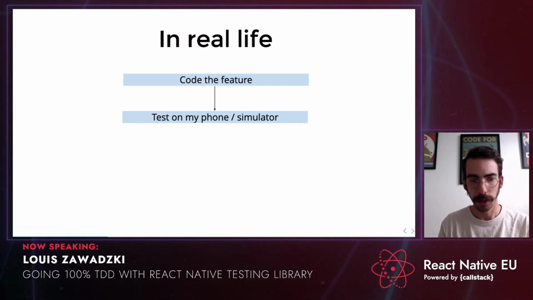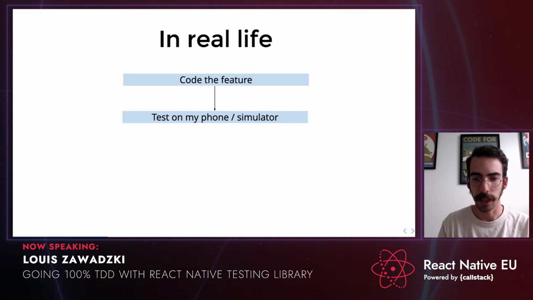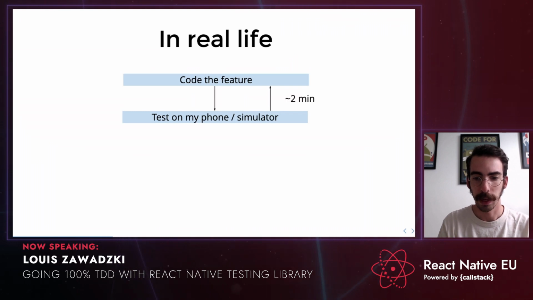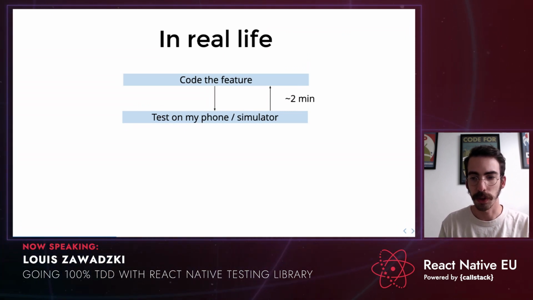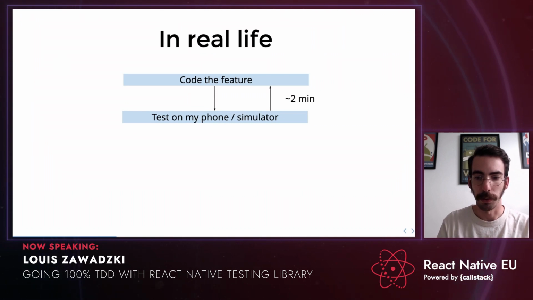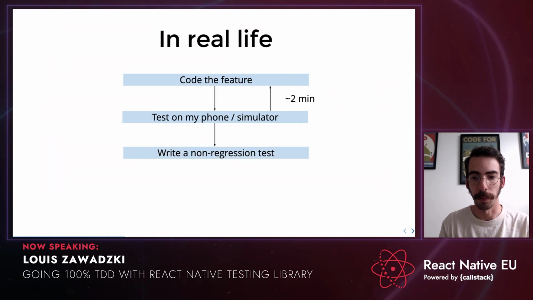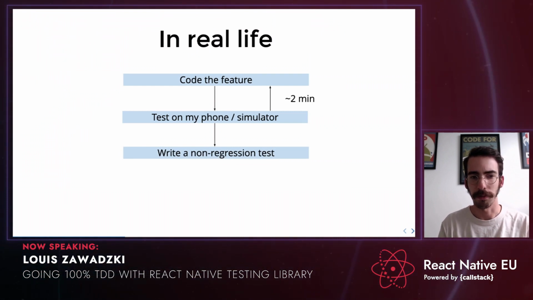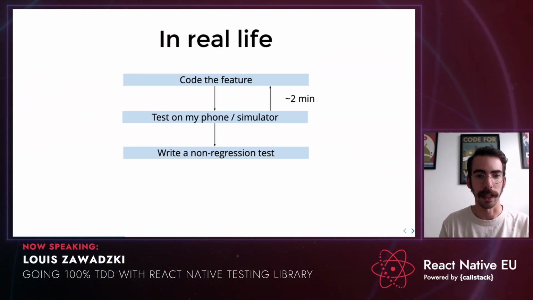So, our developer, who has tremendous determination, is now going to make use of logs and breakpoints to try to understand what the heck is going on here. Then they rebuild, they rerun several times before everything works fine. Each of these iterations can cost 2 minutes or even more, so it's a rather painful process. And it's not the end of the story for our developer, as they have to write a non-regression test to prevent other developers, including themselves, from breaking the app in the future. So, it looks like we don't have much superpowers and we spend a lot of time clicking in real life.